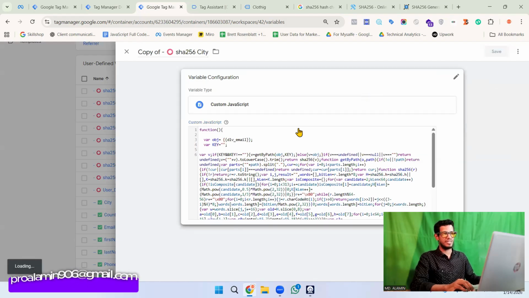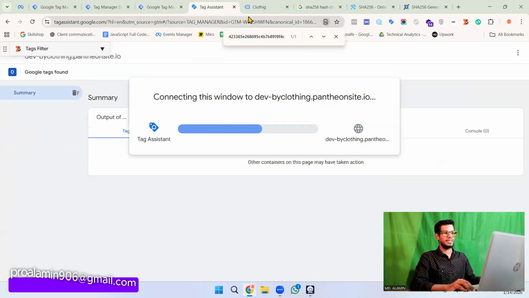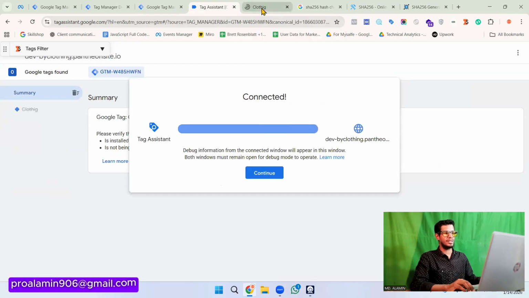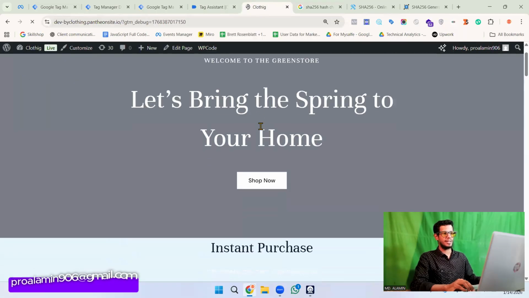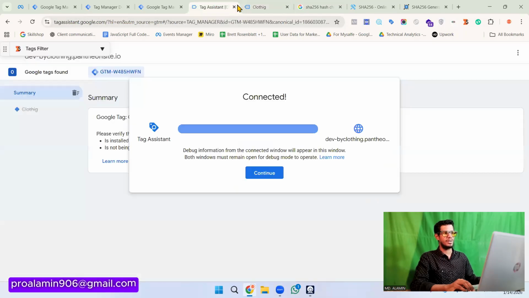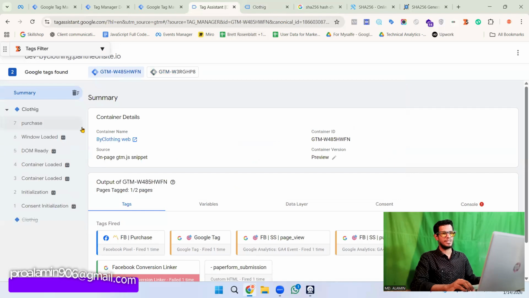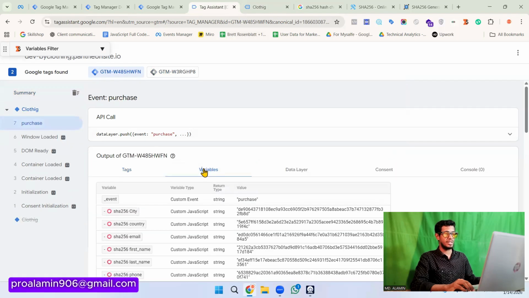Okay, just one second. And if I click on preview, then I'm going to our website. Then I will make a purchase again here. Just one second. Our tag is still connected. Yeah, then click on purchase, and yeah, this one is our purchase event, and I want to check our variables.